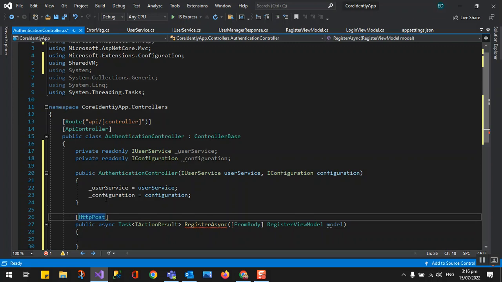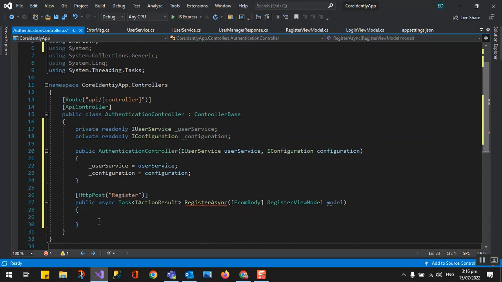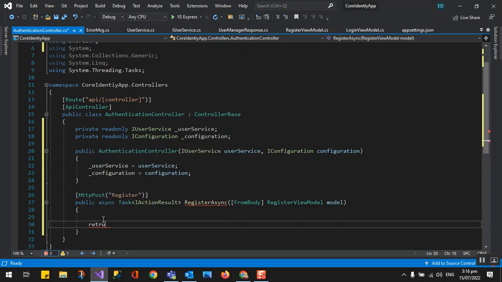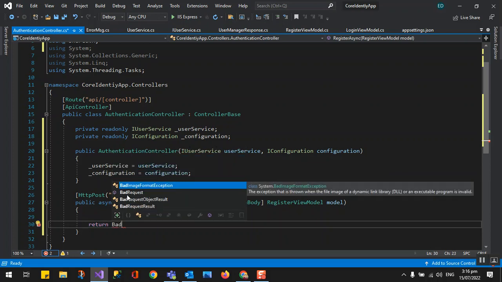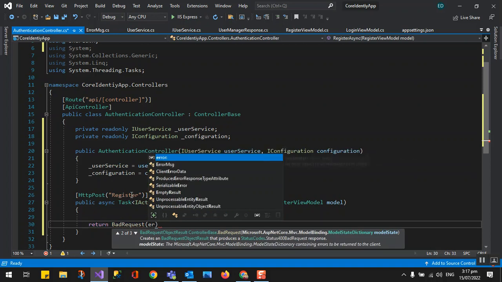And because we don't want to have the RegisterAsync as the name in the API endpoint, we can declare it as Register only from here. So that's fine. Alright, so we just need to return BadRequest if it's not valid. BadRequest and error message.